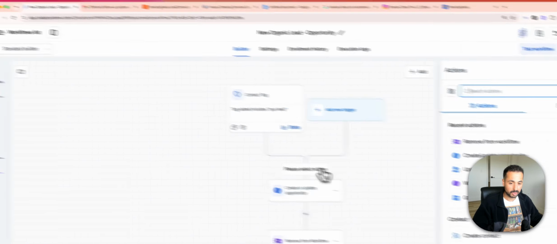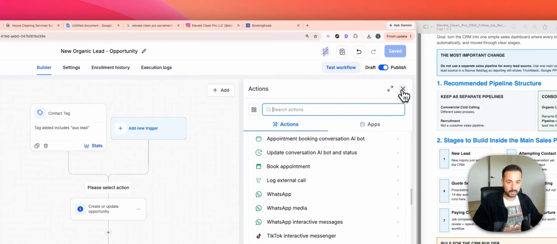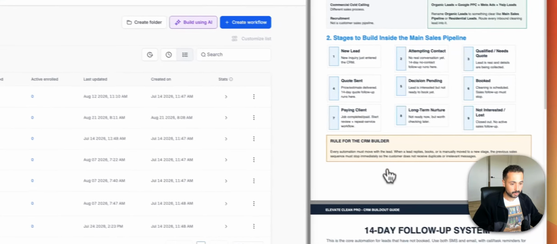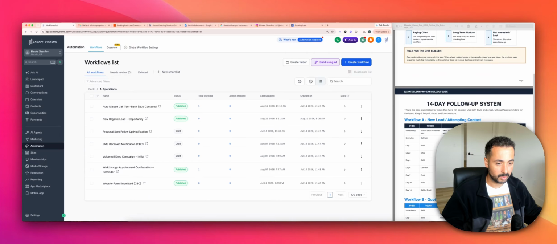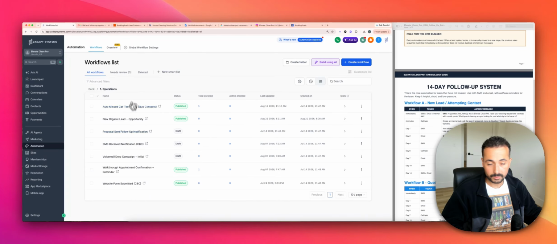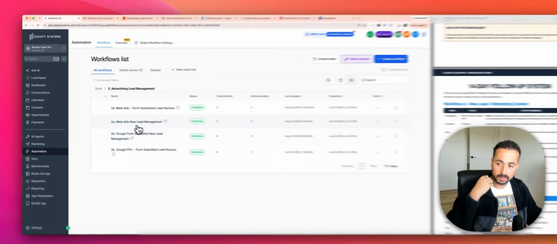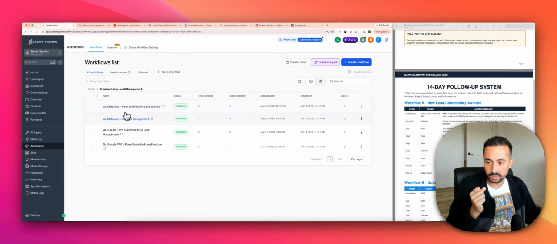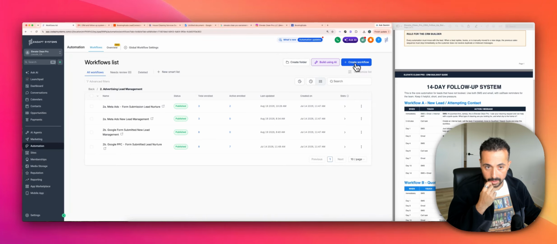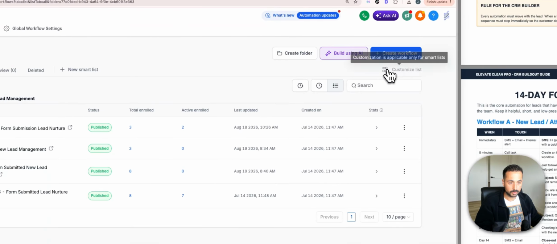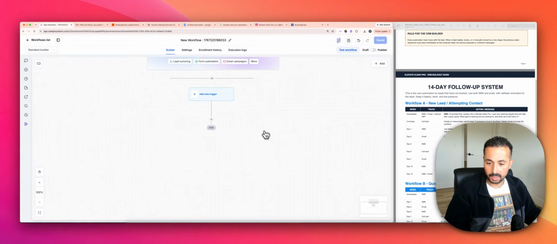And then the actions, you can do even more than that. So let me move along here and get down to the main workflow we want to create, which is a new lead follow-up system. I already have a new Meta lead automation for when a new Meta lead comes in. I also have the Google pay-per-click automations, but again, he wants it all in one pipeline. So we'll do that. Let's just create that master new lead follow-up from scratch, and we'll see how fast I can do this.